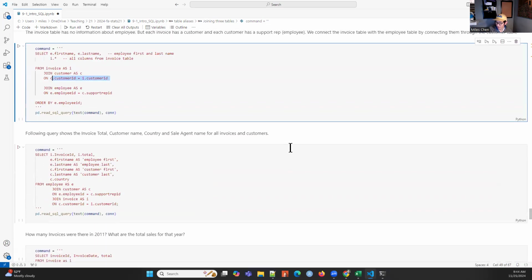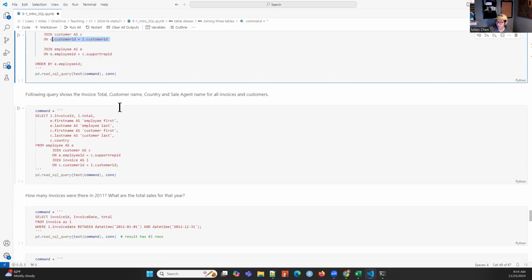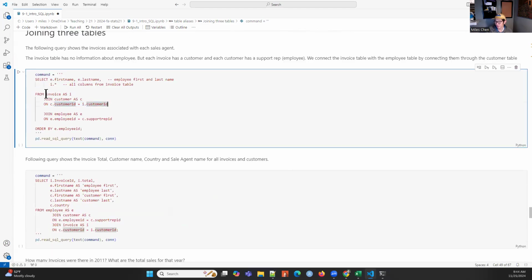Okay. So we can do that. We could say, hey, where are we drawing our entries from? We're going to take our invoice table, join it with the customer table, and we join the invoice and the customer table using customer ID. And whatever that result is, okay, so now we have invoice joined with customer table.